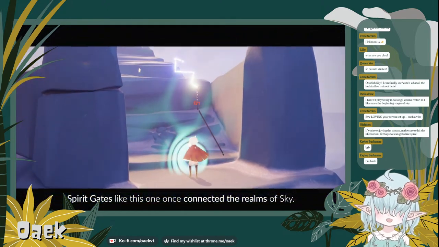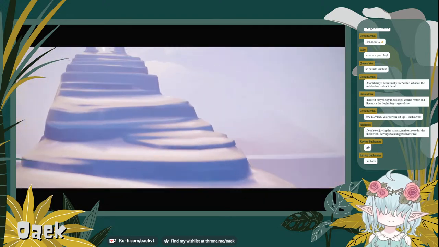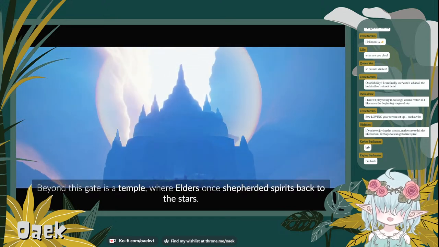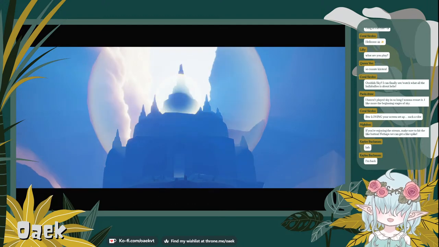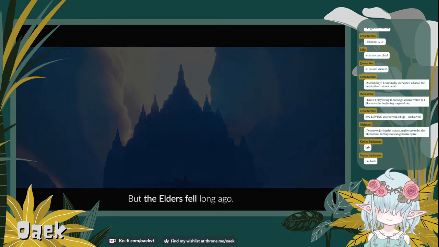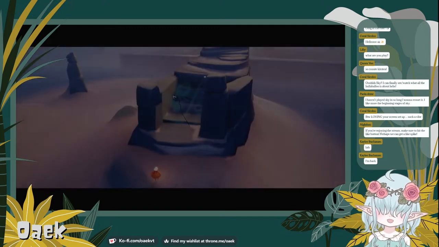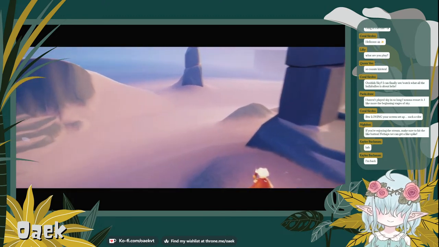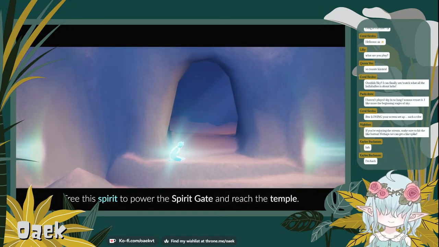Spirit gates like this one once connected the realms of sky. Beyond this gate is a temple where elders shepherded lost spirits back to the starlight, but the elders fell long ago. Free the spirit to power the spirit gate and reach the temple.